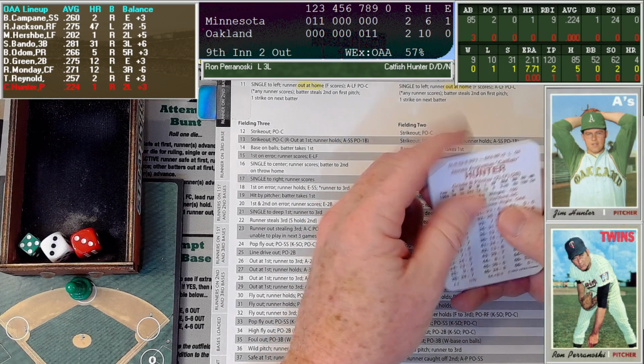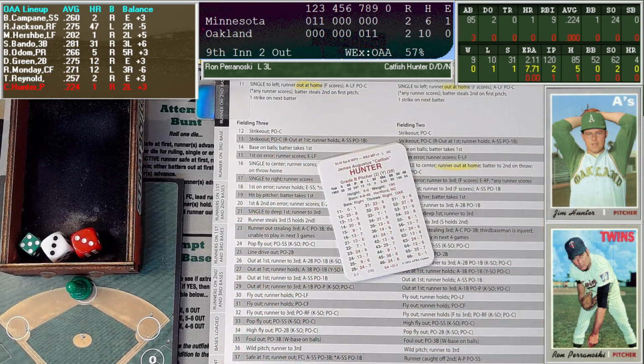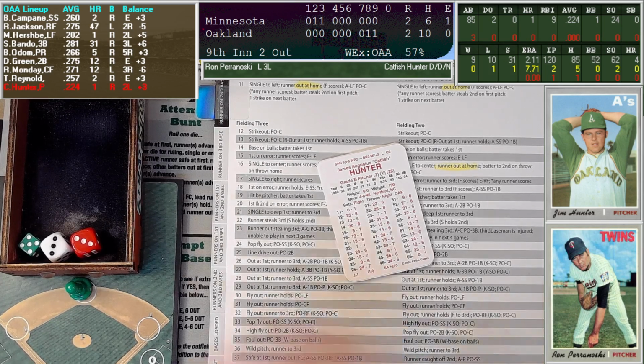So Tommy Reynolds drives in Blue Moon Odom. We have a tie ball game. RBI single. Reynolds is fast. 2 out.